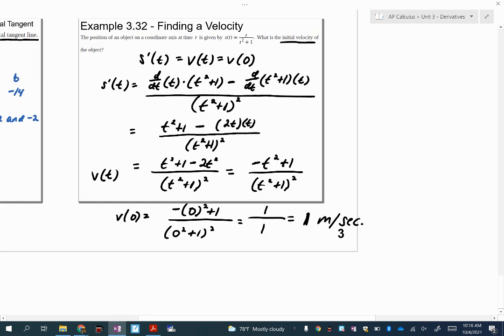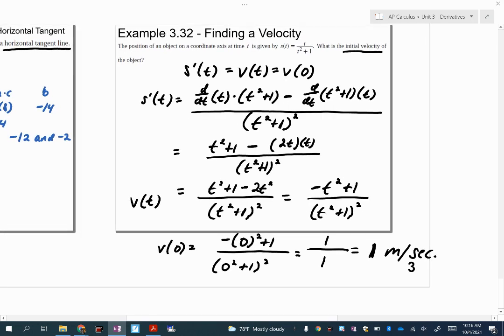All right, so that shows you an example of an application of your understanding of going from position function to velocity function to acceleration function. All right, okay, hopefully you'll feel good about this. Some of these were pretty tough, but ultimately we are finally able to use some differentiation rules.